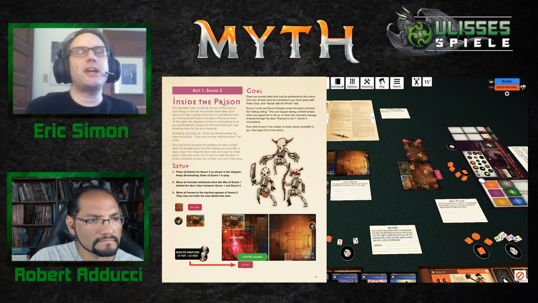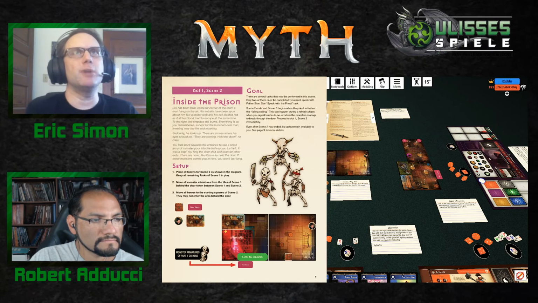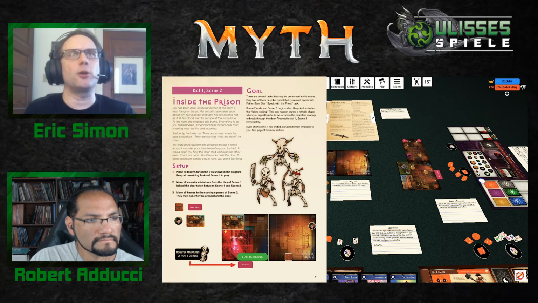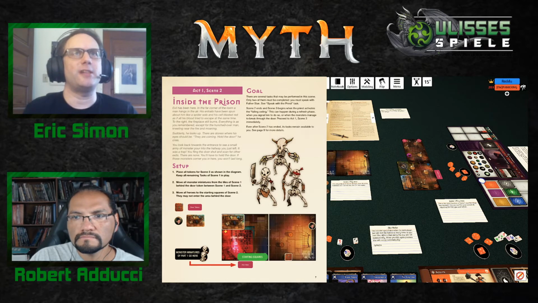There are several tasks that may be performed in this scene. Only 2 of them must be completed. You must speak with Father Stan. Speak with the priest's task. Scene 2 ends, and Scene 3 begins when the priest activates the falling ceiling. This can happen during a refresh phase when you signal him to do so, or when the monsters manage to break through the door. Proceed to Act 1, Scene 3 immediately. Even after Scene 2 has ended, its tasks remain available to you. See page 9 for more details.